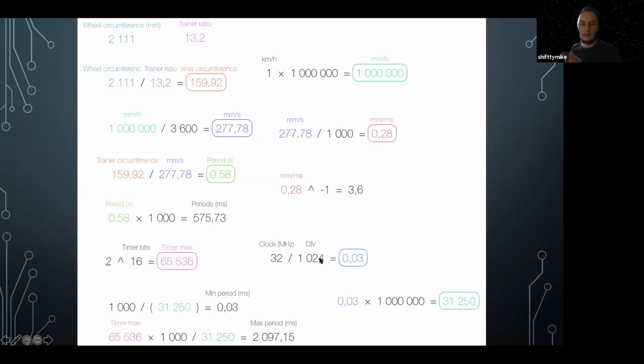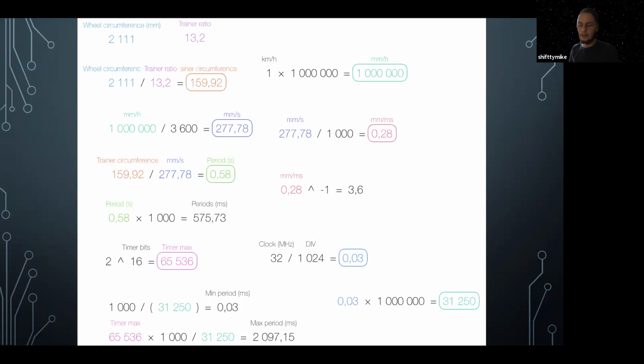There's clock dividers and all kinds of stuff. I needed to make the timer count at a specific speed. So this is all the maths to figure out all of that stuff. There was also some figuring out to do in terms of, again, with the timer.